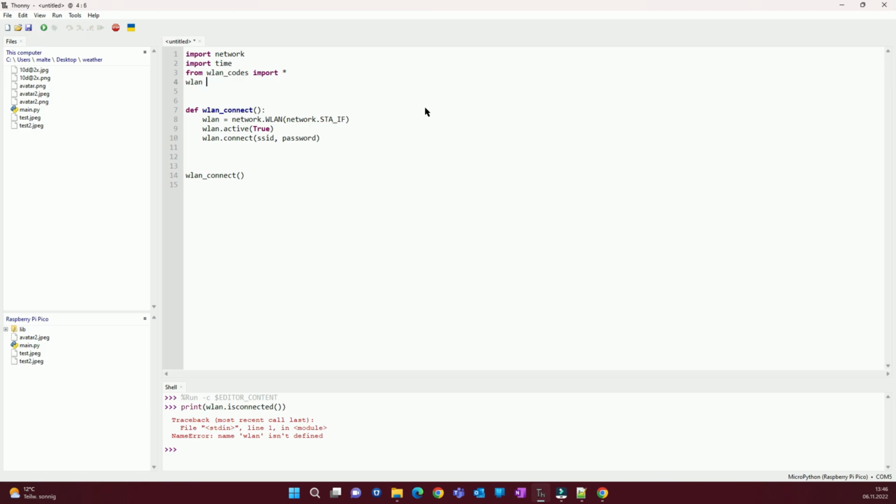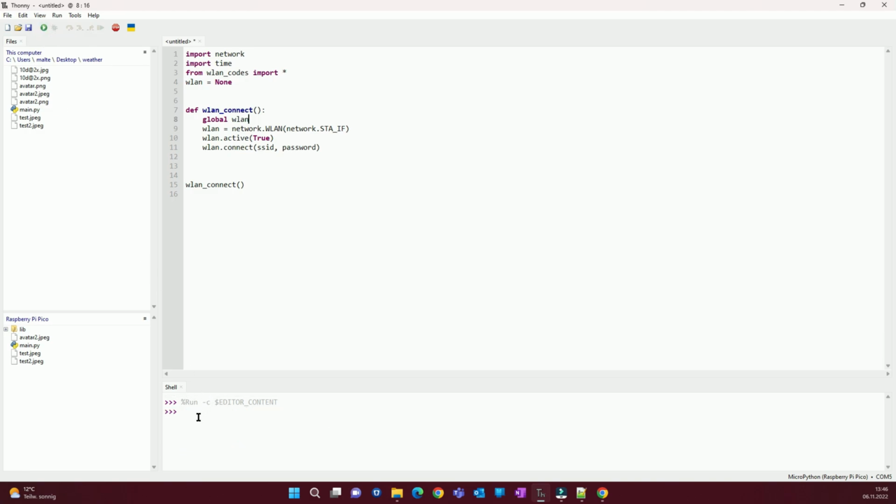So you define it as a global variable here. And maybe we set none. But here we say, oh, global WLAN is global, and when you now do something like this and you try it, it works. However, we don't need this as a global variable here, but later on we need some other global variables, so maybe it was already a good thing to talk about this.